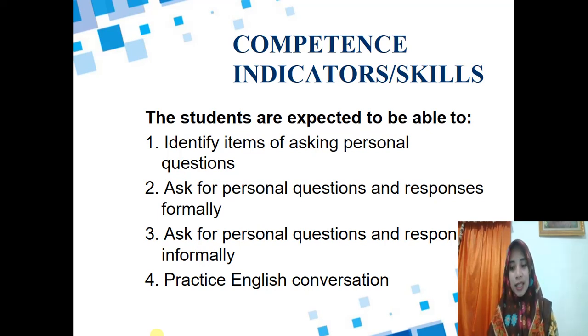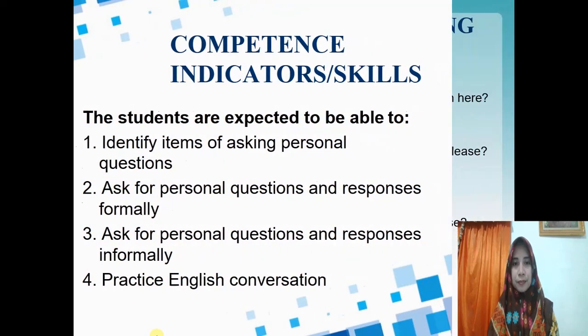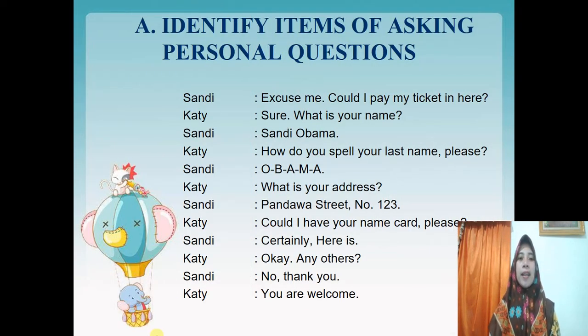Well, I will continue. Next slide. Point A. Identify items of asking personal questions. Well, there is a dialogue conversation in which we will identify items together for asking personal questions. You may allow me to read the dialogue conversation and you repeat after me. Let us read together. Okay. Are you ready?